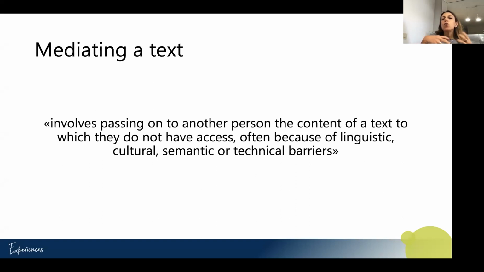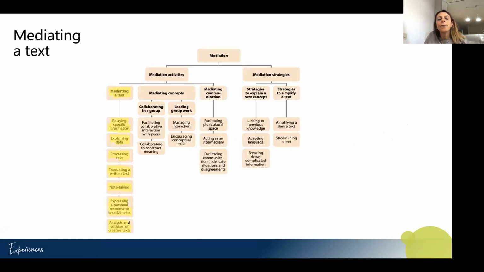So we mediate a text when we want to facilitate understanding of the content, trying to avoid any obstacles, any barriers of different origin, like linguistic, cultural, semantic, or technical. Here is mediating a text: different examples of mediation activities that we could suggest, deliver, and organize in our classes to help our students mediate a text.